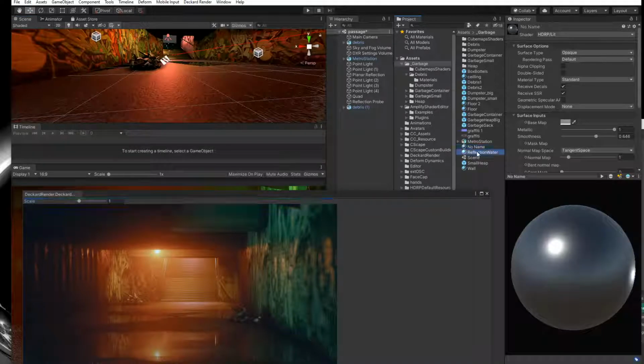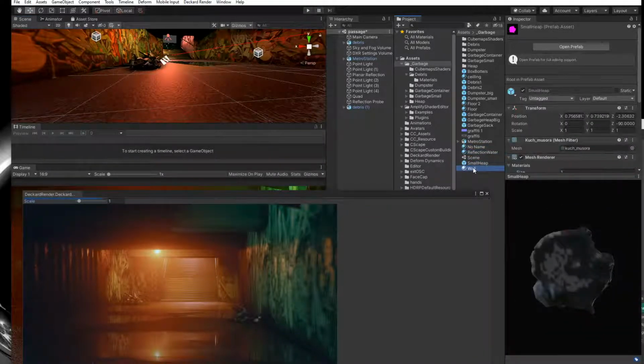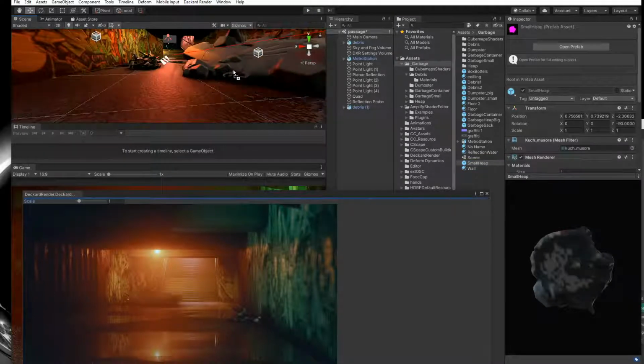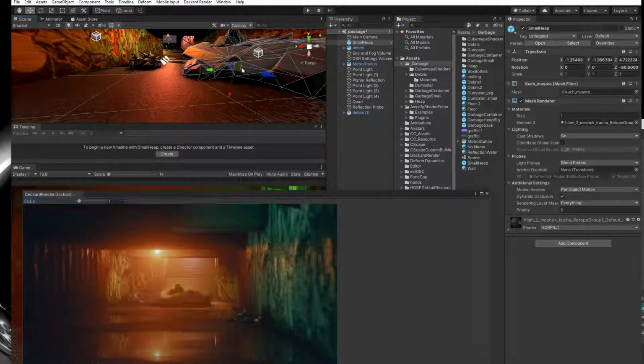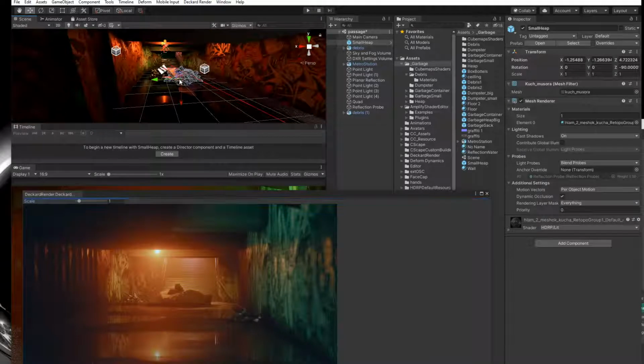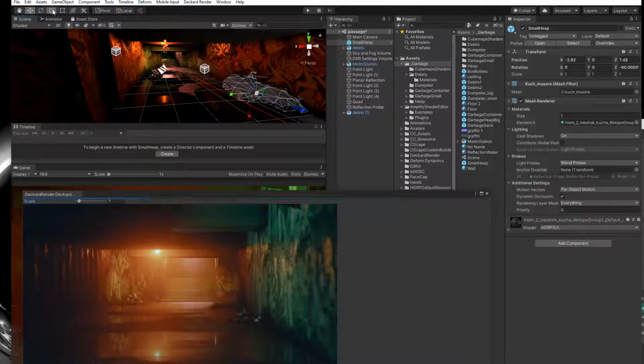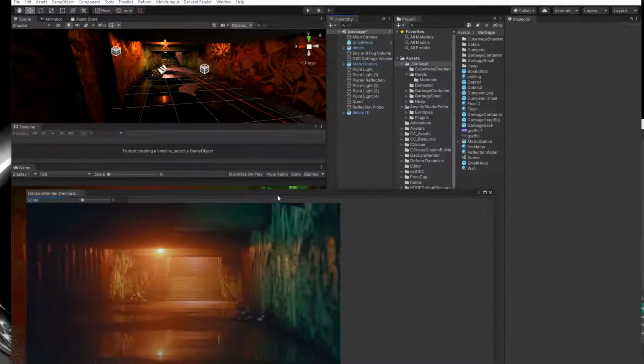Wait. Let's see. Something like that. Maybe smaller. Just to fill this scene, to give it a life.